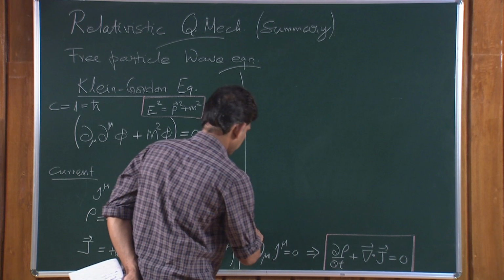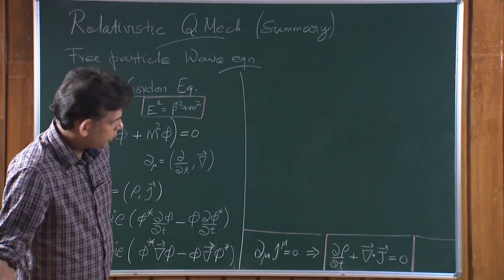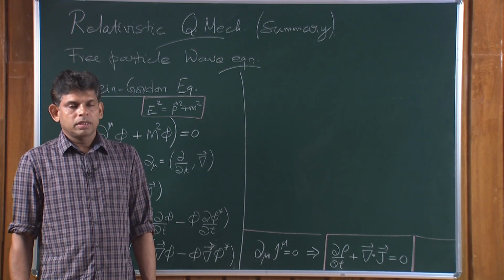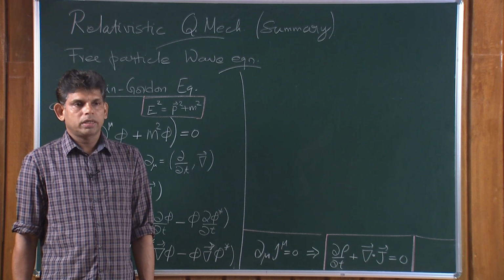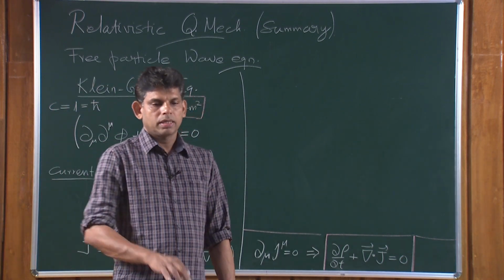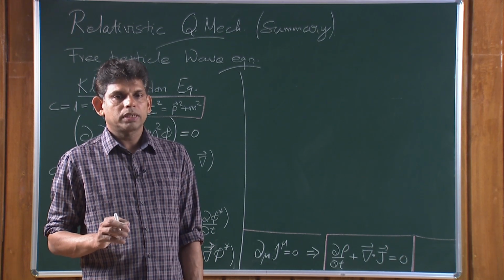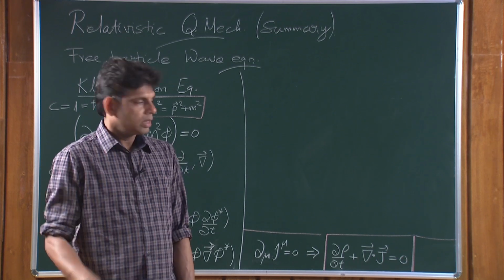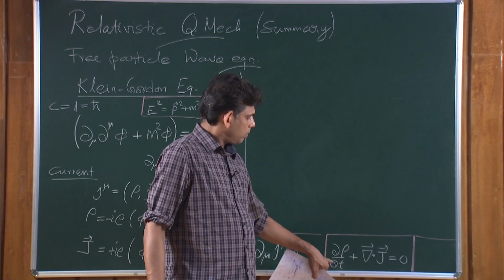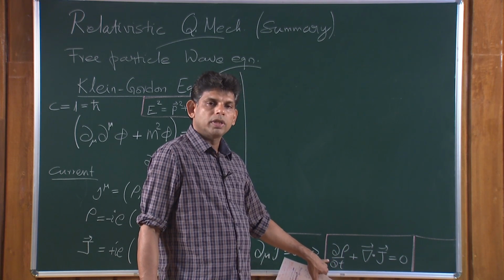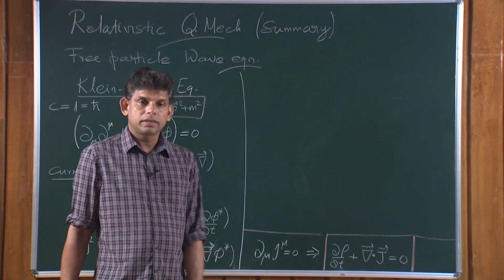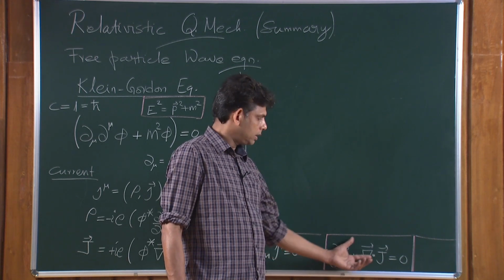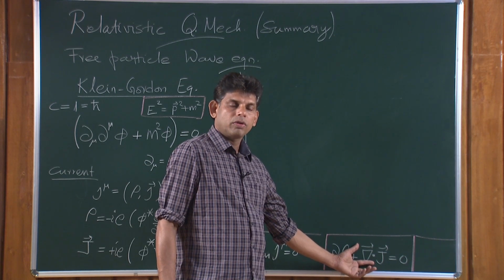In some sense, we had interpreted this as well. For example, if you have some amount of charge in a volume, let us say confined in a sphere, then if you consider the flow of charge out of this sphere across the surface, that flux or the divergence of that current plus the rate of change of the charge density should satisfy this equation. Or if you take this to the other side, you will essentially get that the decrease in the charge density is the same as the outgoing current or flux.